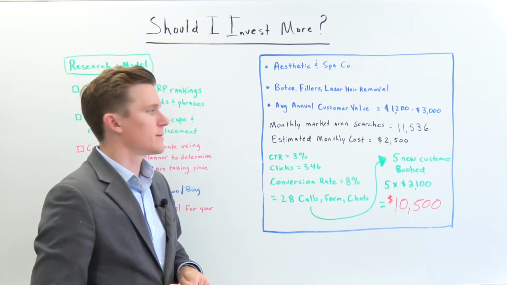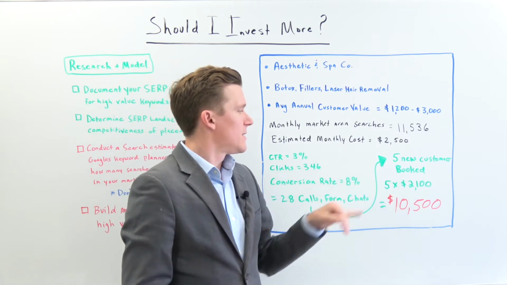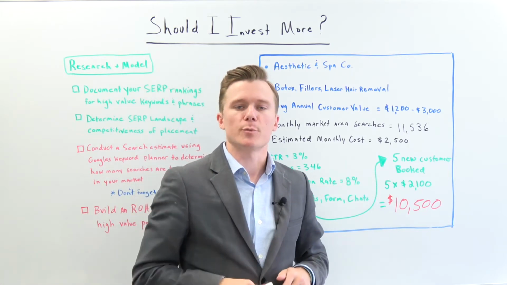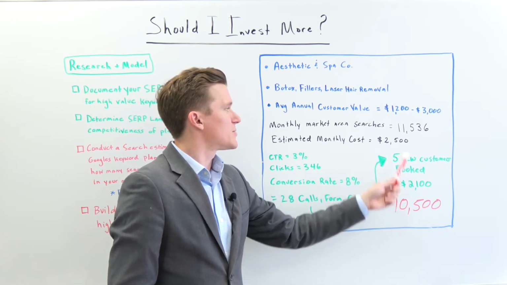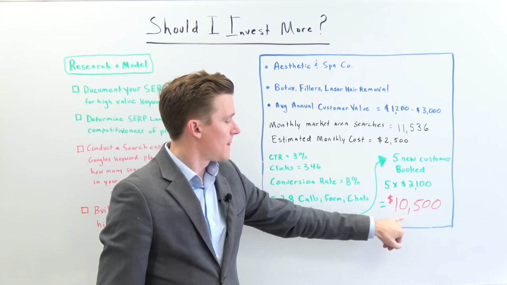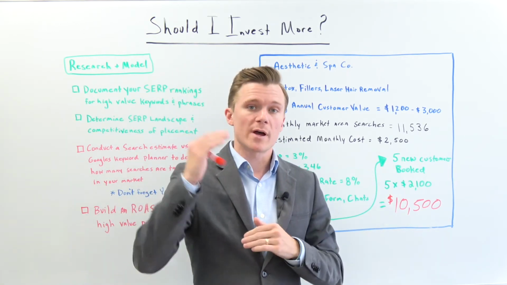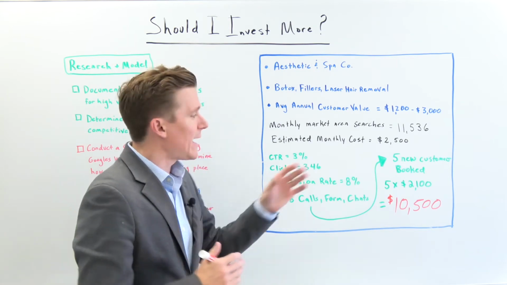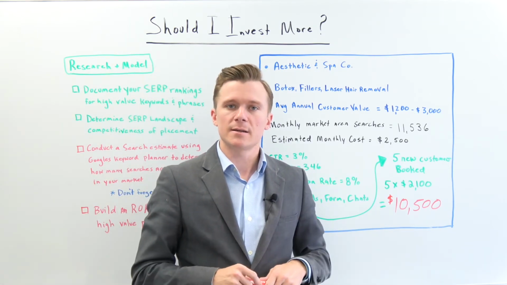They wanted leads. Out of those 28 calls, form fills, and chats, they closed 5 new customers. So they booked 5 new customers. If they take 5 times their average customer annual spend of $2,100, they generated $10,500 in gross revenue from this campaign. Now it's up to them to determine, does that return on ad spend make sense?